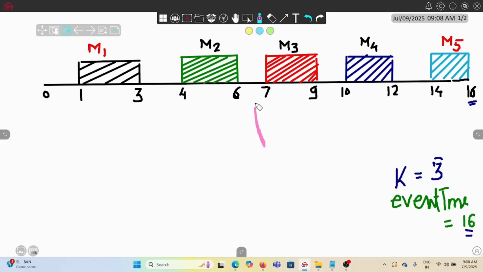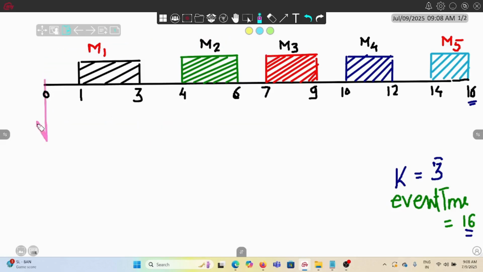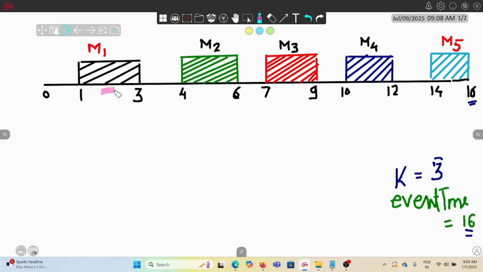Just because of these two rescheduling, right? So this approach, what is happening here is, if we look at the plot of these two events, it is starting at 0 and ending at 7, right? So this would be 7 minus 0, so 7 hours is the plot here. Out of these 7 hours, how many are being consumed by the meetings? You can see 2 hours here and 3 hours here.